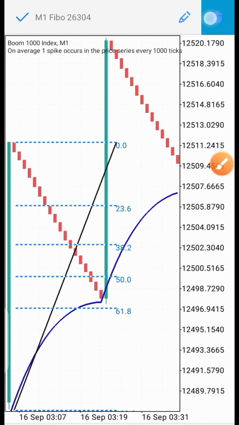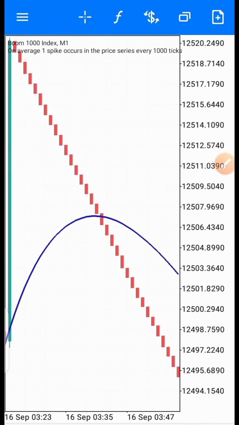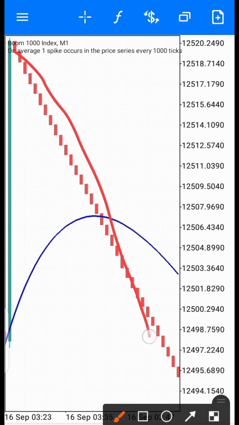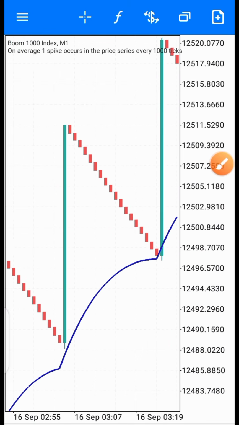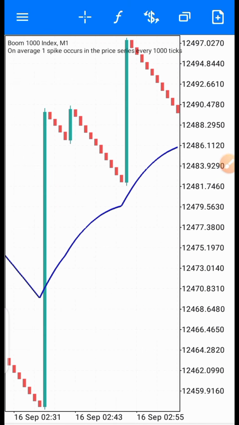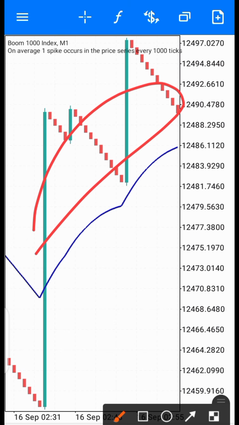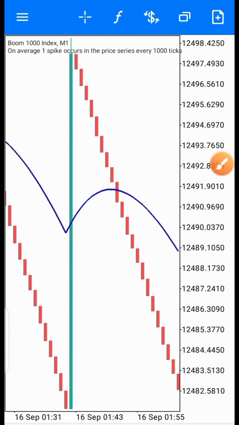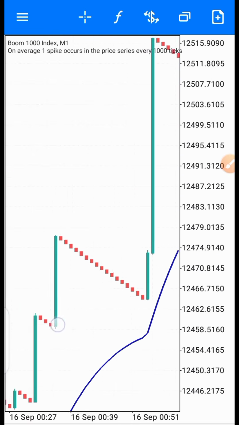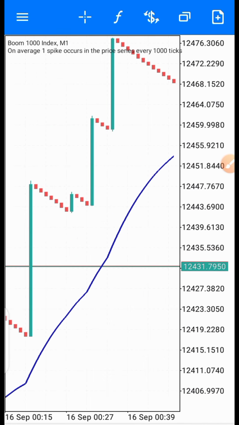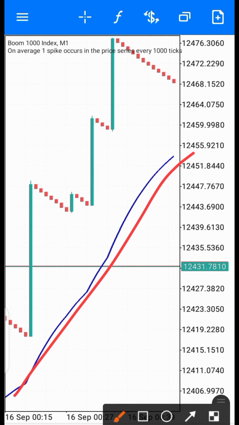Let's find another one. The retracement has entered a downtrend. So once anything happens under this moving average, you are out of the market. Your area of interest is when the spike is above this moving average. That is where you are going to enter. And when you are trading Crash, it is only when the spike is happening under this moving average. That's where you will enter for sell.